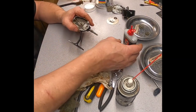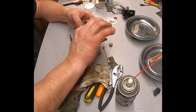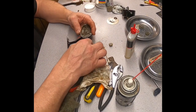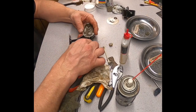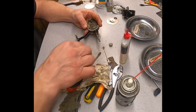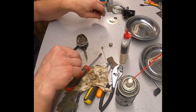I'm going to put a drop of oil on the axle shaft here. And one right there. That'll help make sure everything's good and lubricated. That works with that grease too. Helps keep that grease soft and pliable. That grease really works well. I use it on all my reels.